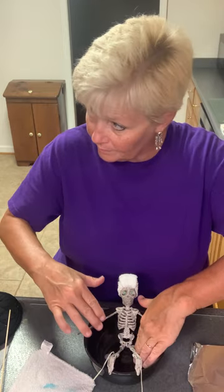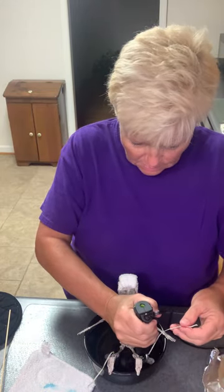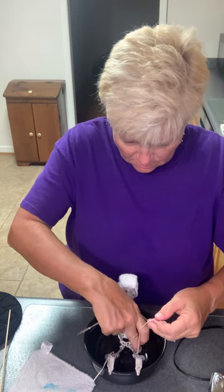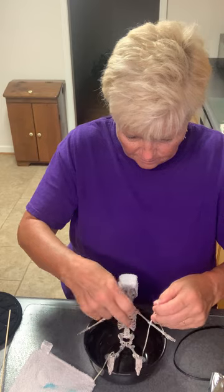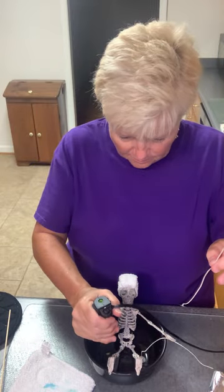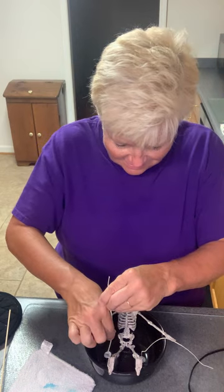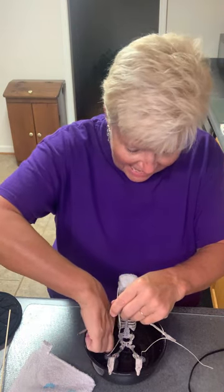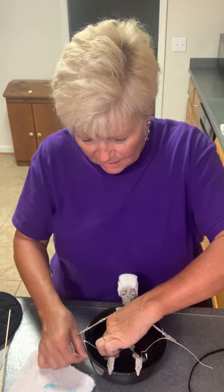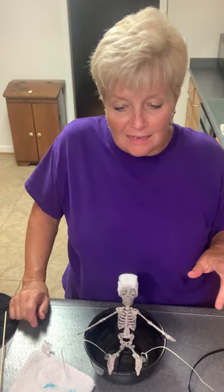I'm going to move those to the side a little bit and go ahead and glue these two down — just put a little spot of glue in there. This is not really a tough project. I just put a pot of water on the stove and just set the candles down in it. These are the plain white candles that you can buy at Dollar Tree — super inexpensive.